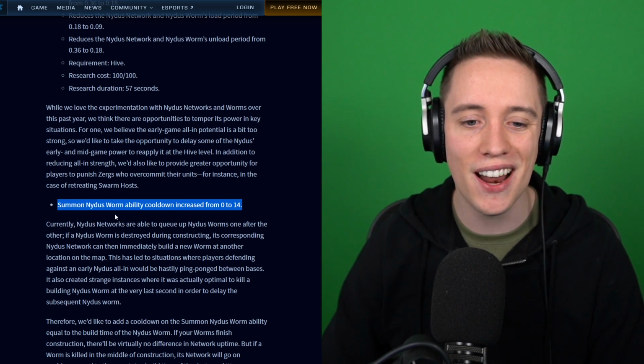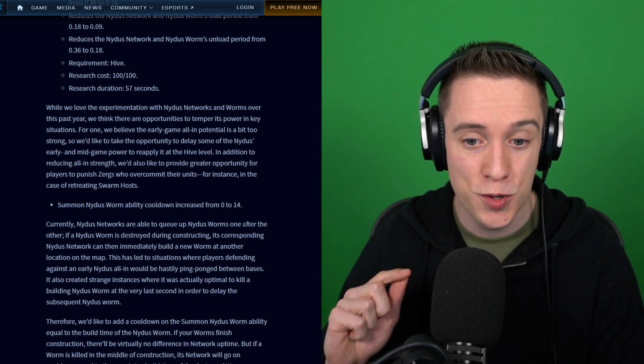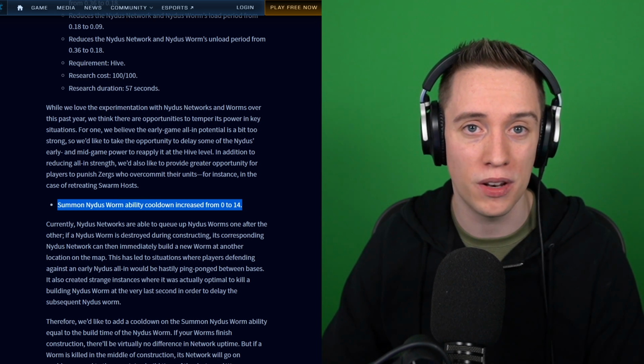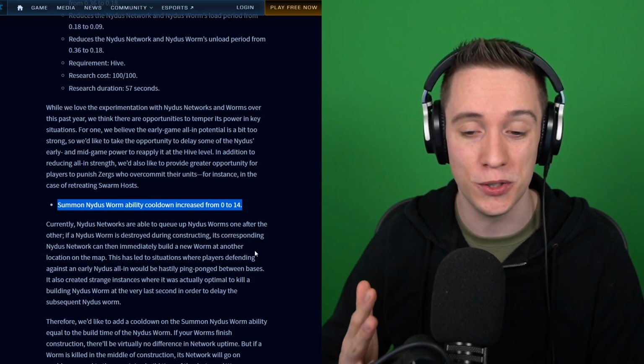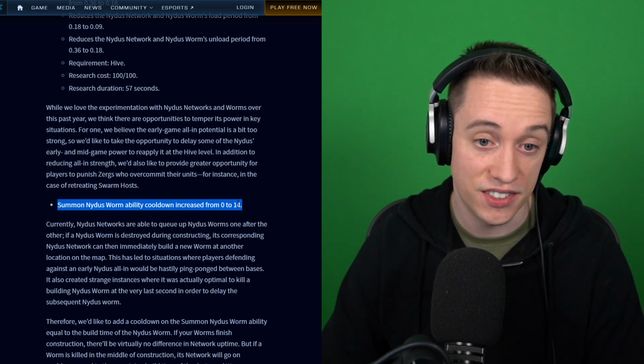But anyways, summon Nidus Worm ability cooldown increased from 0 seconds to 14. Meaning that you are not going to be able to spam the Nidus Worm like you currently can. When the one finishes, immediately it goes into the second one. That's no longer going to be a thing. It's going to be 14 seconds instead.